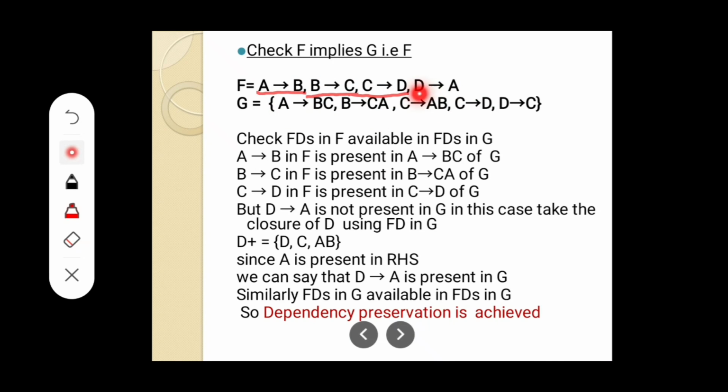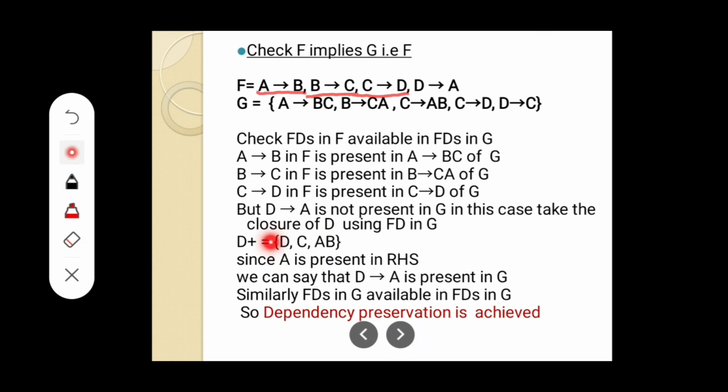But when finding D closure, we are looking into the functional dependency of G. Okay, so D closure, the first value is D. Next is anything starting with D here. Yeah, D determines C, so C is the next answer. Now anything starting with C here. Yes, C determines AB, so AB is the next answer. Next anything starting with A. Yes, A determine BC. But B and C are already there, so it will be repeating, so we don't require that. Anything starting with B. Yes, CA. C and A are already there, so we need not take that. So the answer is DCAB.